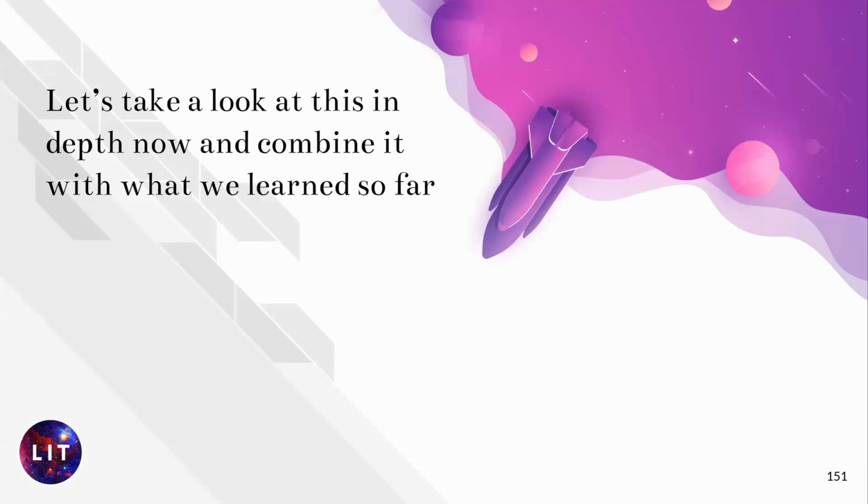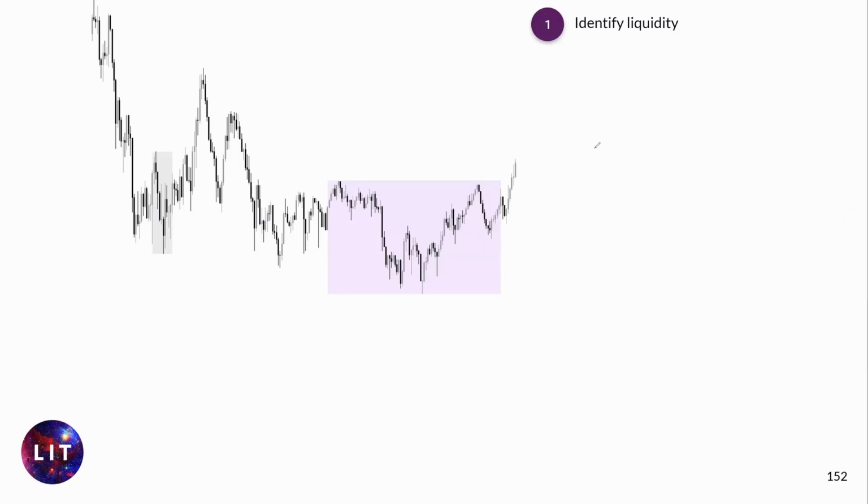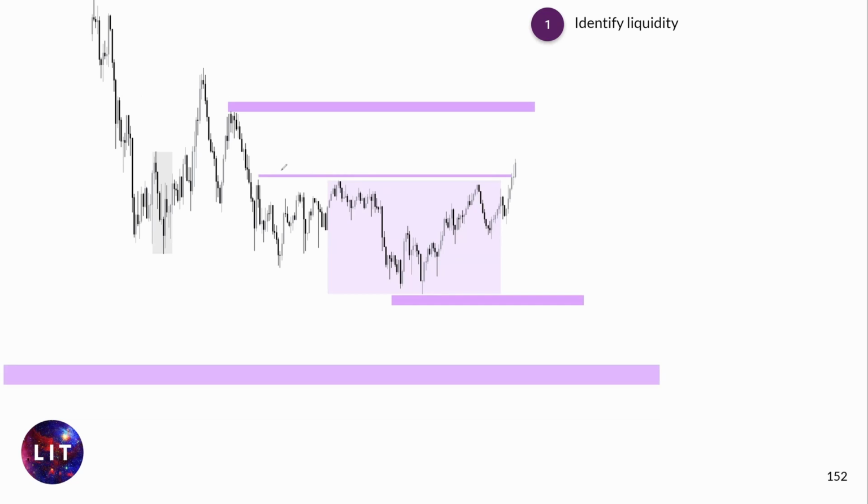But of course, let's take a look at this in depth now and combine it with what we have learned so far. Okay, so just minor structure, but more intraday as we need to complete the whole daily cycle. So the first thing we will do, as we see in here, is identify the liquidity from an internal point of view. We already see we definitely have Asia low liquidity here. We're already grabbing these minor liquidities, which in the intraday aspect is a minor inducement out of Asia range, right? But if you look to the left again, what does this induce or do? Nothing, right? So we need at least a proper liquidity grab about here.